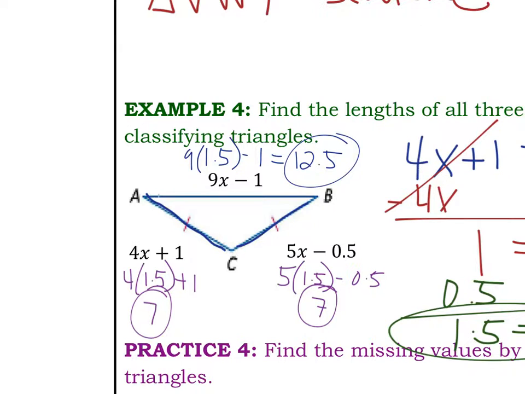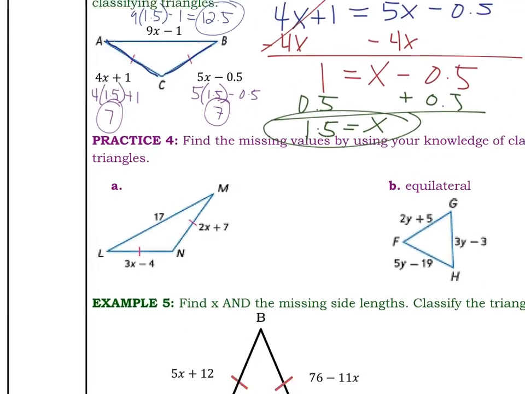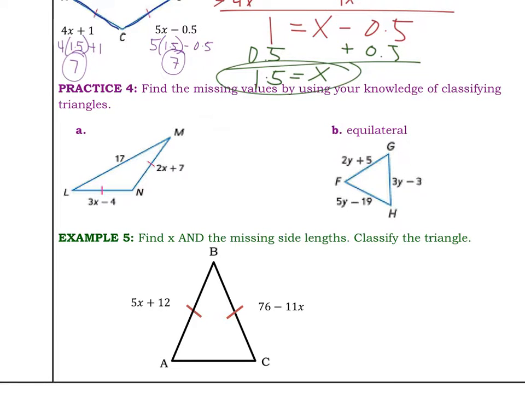Any questions on anything we've done so far? We feel okay? Have we seen these words and stuff before? Yeah? So we feel okay? All right, go ahead and take a minute to do practice 4, both A and B. So just recognize what it is that's equal, what it is that's congruent, and go ahead and do those.